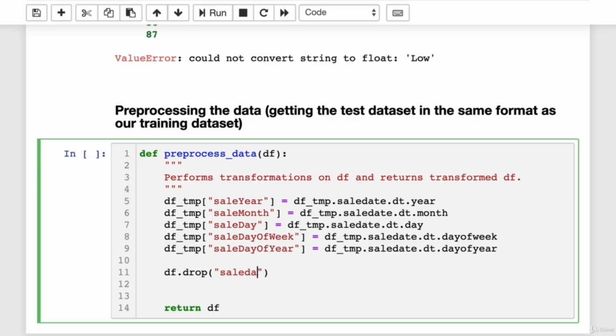And after we've done this, we'll drop the saledate column and we'll go axis equals 1 and inplace equals True. Wonderful. And we have to remove _temp from all of these because we're only using df. So a little trick here is by moving your cursor and holding down Command if you're on a Mac, or maybe it's Control if you're on Windows.